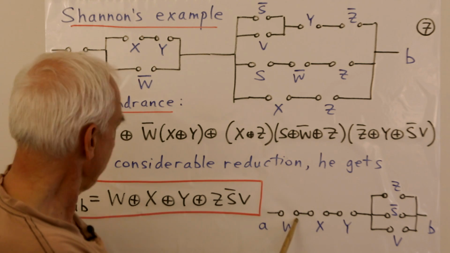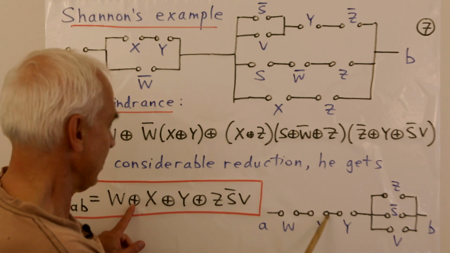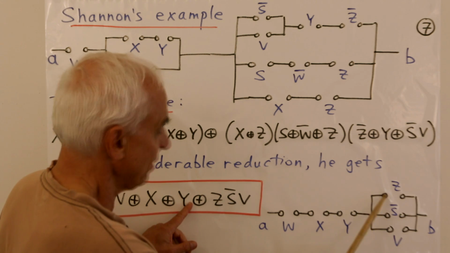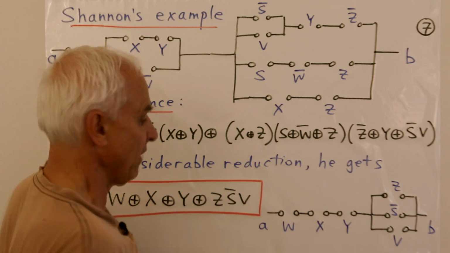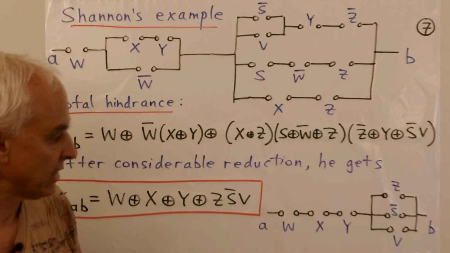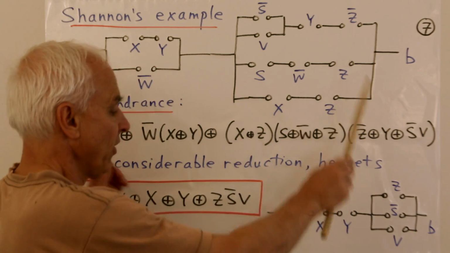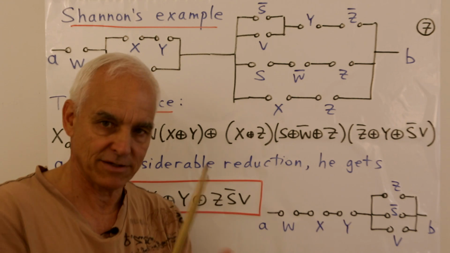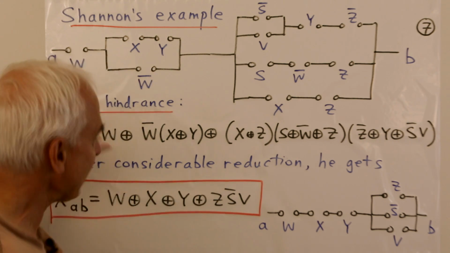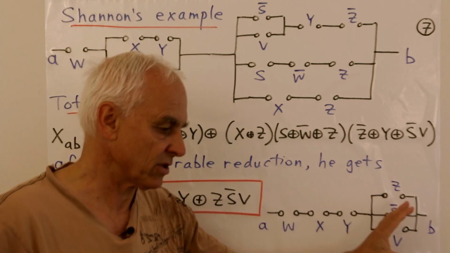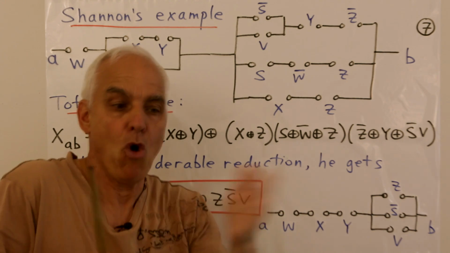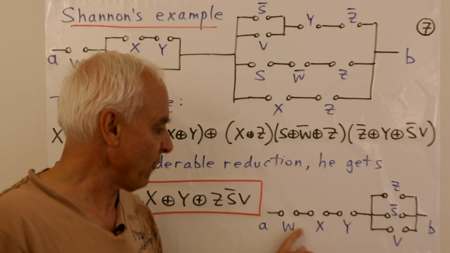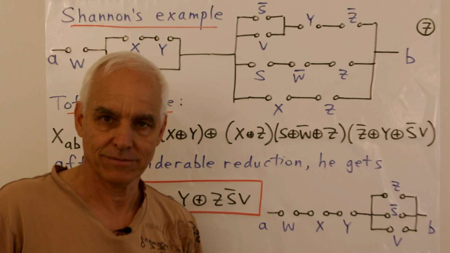So there's w, and then plus x, because it's in series, then plus y, because it's in series, and then plus the product of these 3, z, s bar, and v. And so the effect is that if you build this circuit, and you build this circuit, and you have an operator who can turn each of the hindrances of the various ingredients on or off, then the effect of this circuit and the effect of this circuit are exactly the same. They will be open and closed under the same inputs, the same choices of whether we're turning these guys on or off.